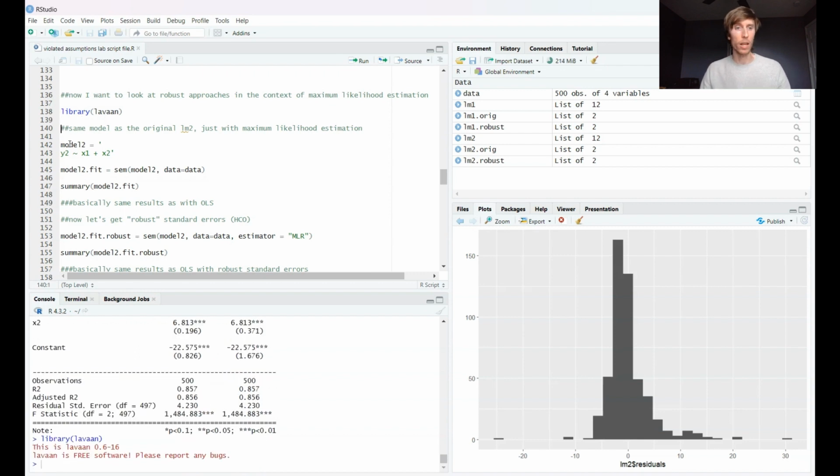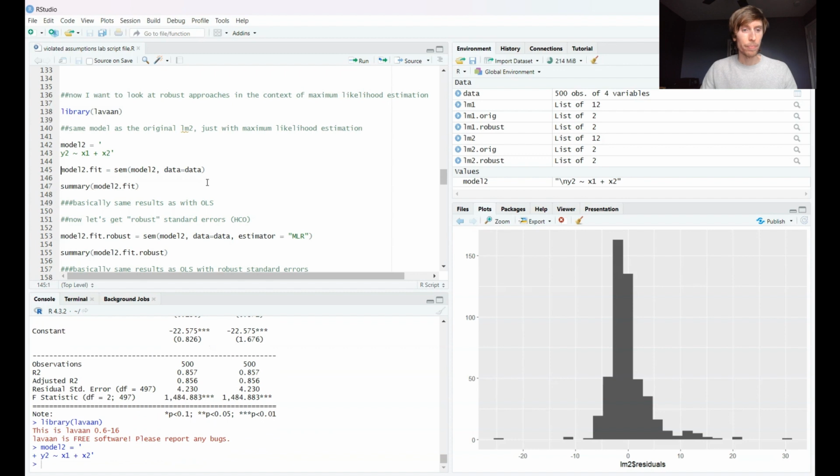And again, I'm using the lavaan package, which is one of my go-to packages. Remember from last time, we're specifying our model first, and then we actually fit it. Again, you can name it whatever you want. I'm just naming it model 2 because it's our second model with the second dependent variable. Very similar command.